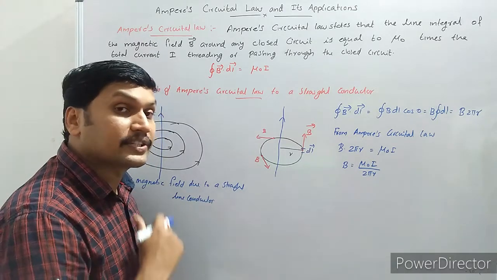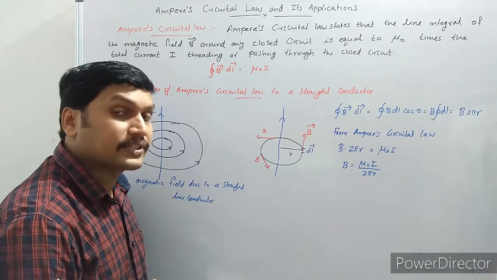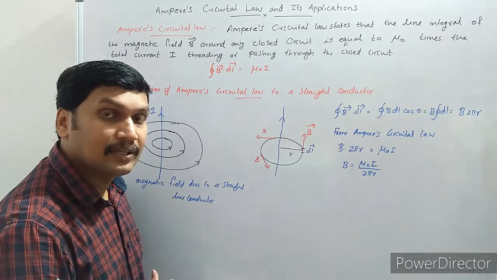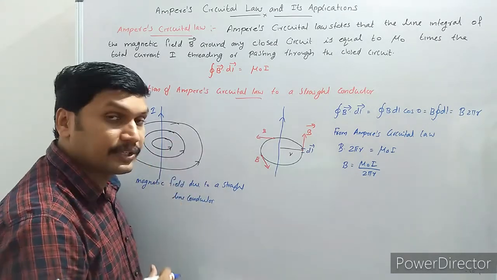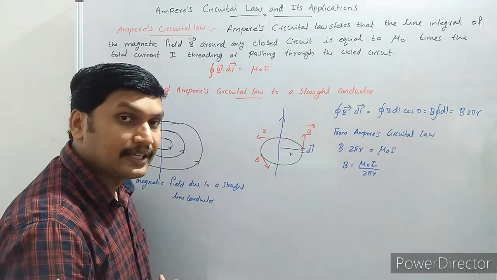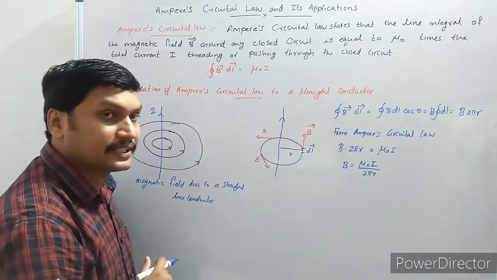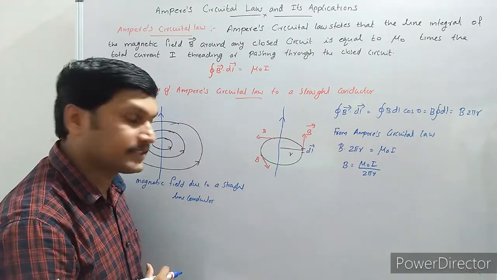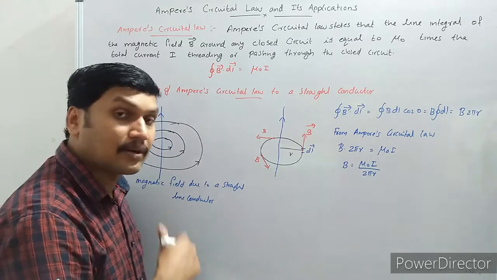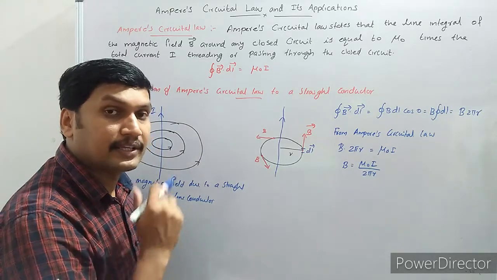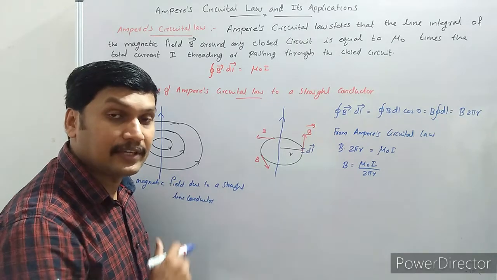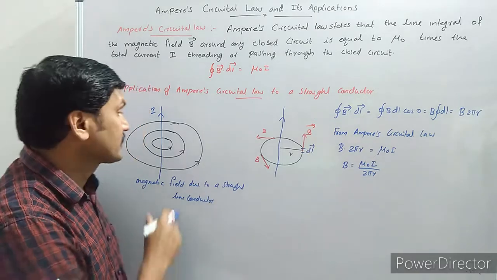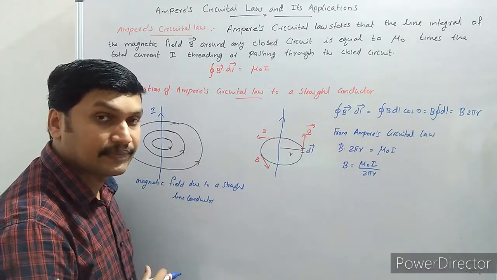So what is the nature of the magnetic field? The magnetic field direction can be determined by drawing the magnetic field lines around it. The magnetic field around this straight line conductor is in the form of concentric circles. Already in the 10th standard, we drew the magnetic field lines due to a straight line conductor. We know that they are concentric circles. So some magnetic field lines are shown around this conductor.